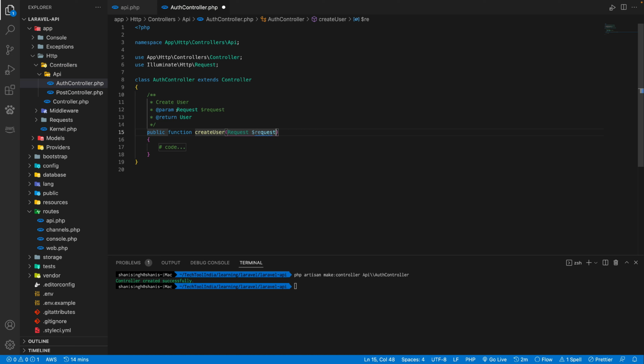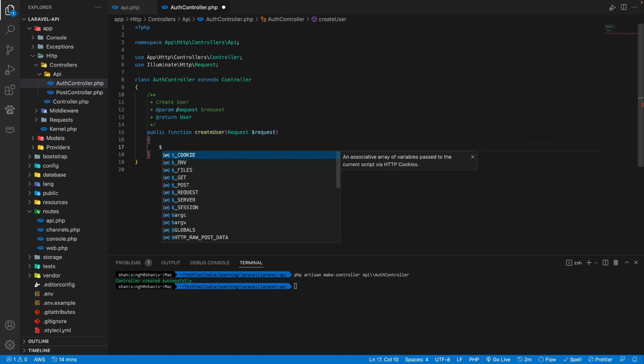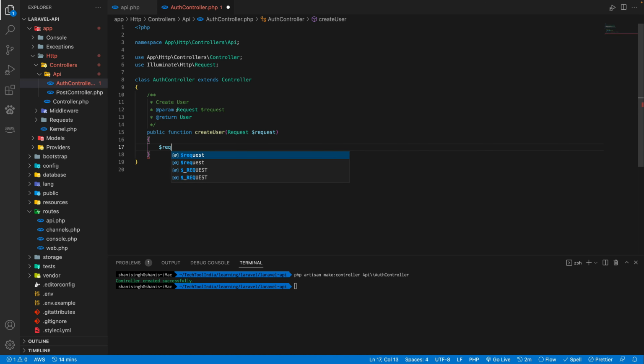All the form requests will come here. What we need to do next here, we need to validate the request. In order to validate, we'll create a validate user, and what we'll write here, validator.